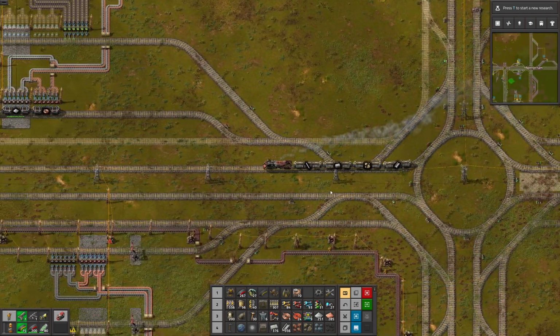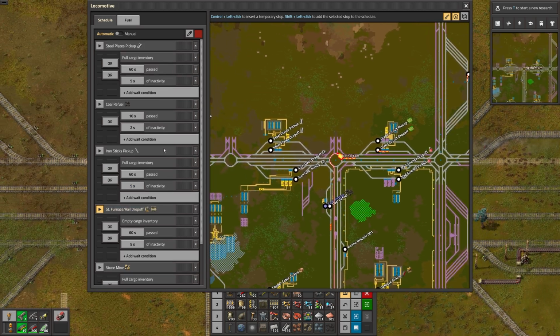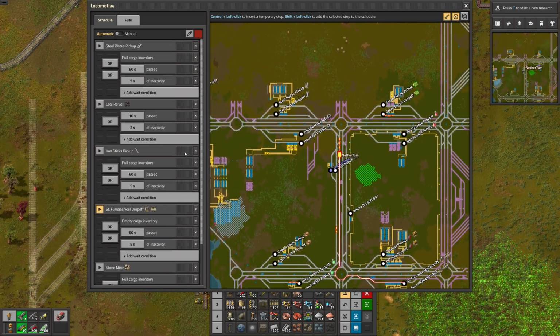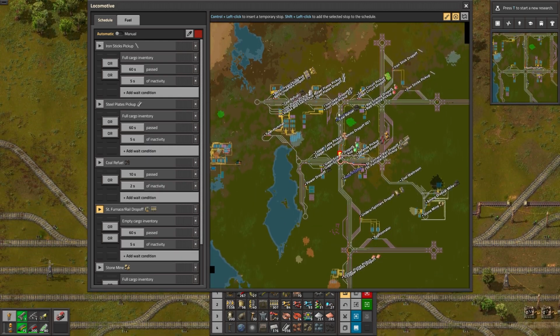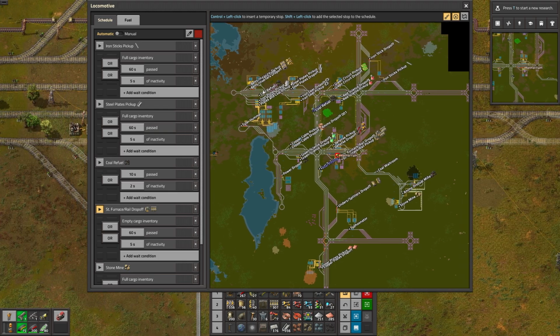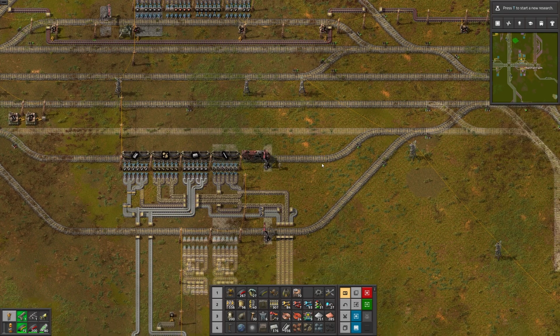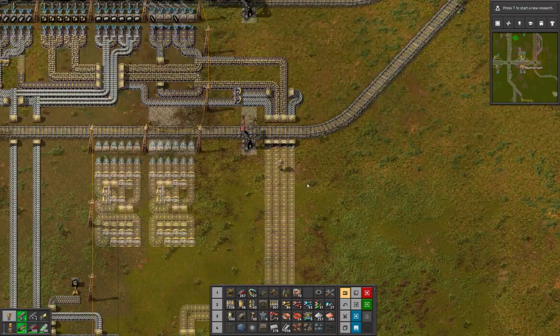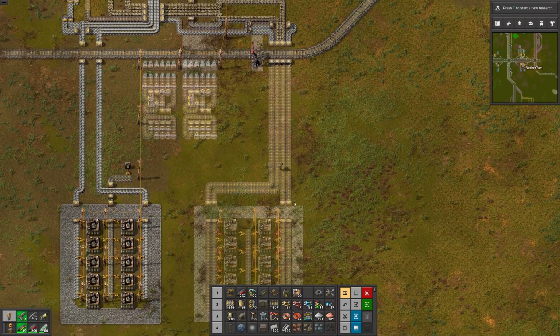All right, so now it's gonna go to Saint Furnace, and then I'm gonna go ahead and put this up at the top, so that it'll go up this way, pick up iron sticks, then go to steel, then go to coal, then come down here, which I think makes the most sense. All right, so now we've got sticks, but nothing to do with them. They're not going anywhere yet, so we're gonna have to build this out.